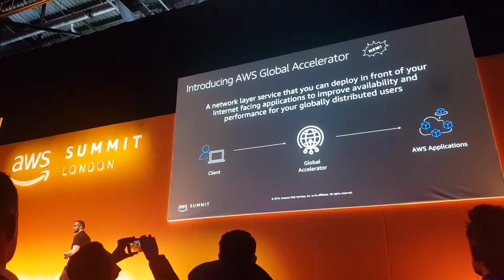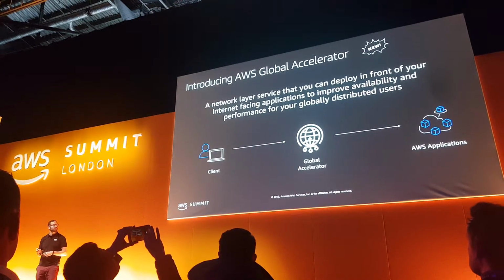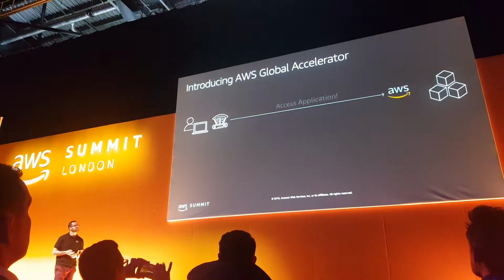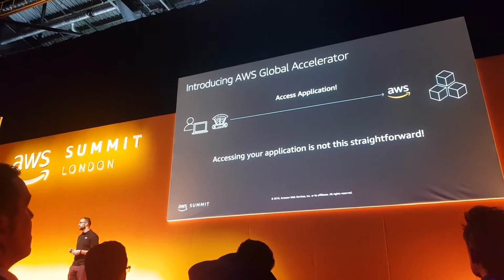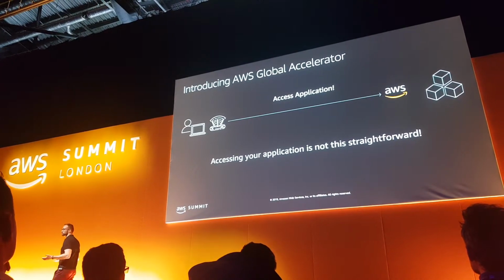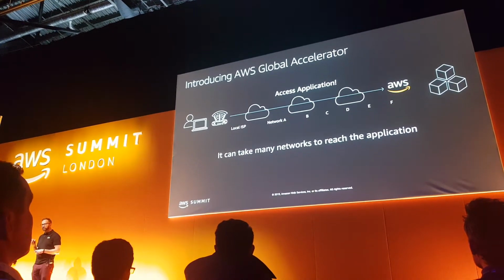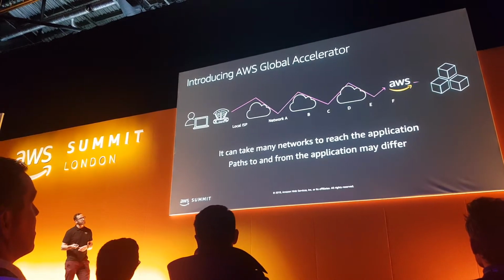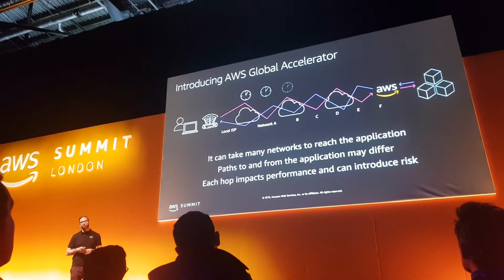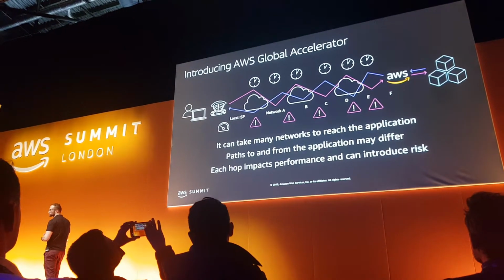And it can cover any type of application running on TCP or UDP. Why does it matter? So if we have an application that's facing the internet today, and we have users connecting from all around the world, they'll be traversing a lot of different networks, their ISP and some other carriers, and there's a potential for these paths to be impacted by some, let's call them, internet weather conditions. So you don't control the end-to-end experience of that user.